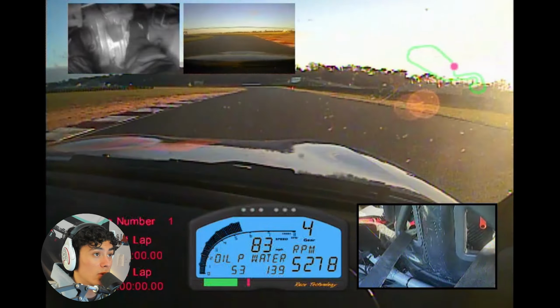This looked pretty good to me. I was pretty happy with this until I saw Alex Sedgwick's lap, and his lap is pretty fast, about 3 seconds quicker than this lap. So we're going to watch his lap. I'm going to do a commentary over it, and then we're going to do a side-by-side comparison.